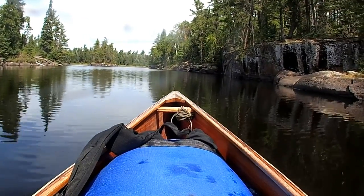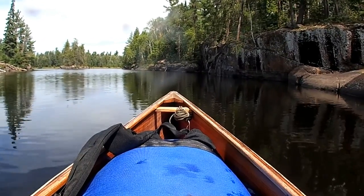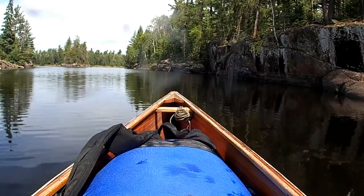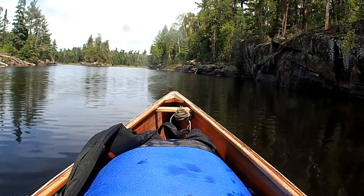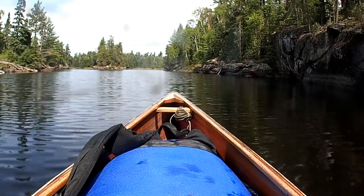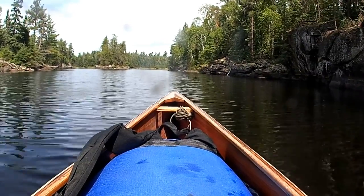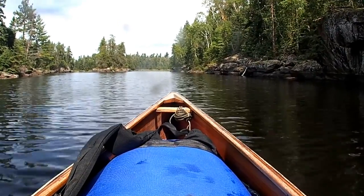As I paddled past the timeless cliffs, the portal back to the present and civilization, I experienced the bittersweet emotions I always do at the end of a trip. I was looking forward to being back home with loved ones, but still very reluctant to be emerging from the wilderness.